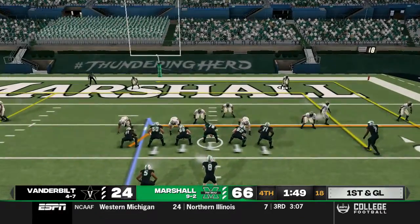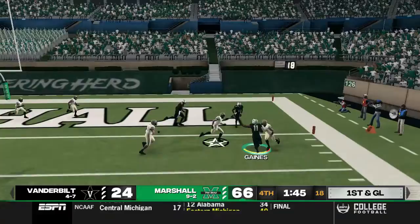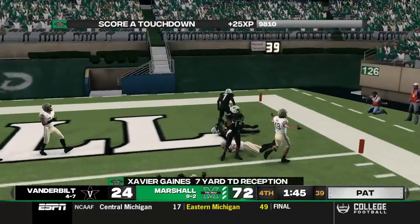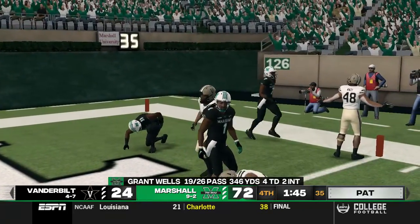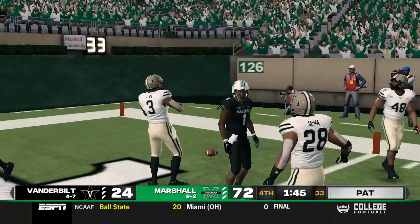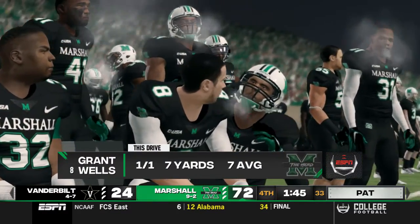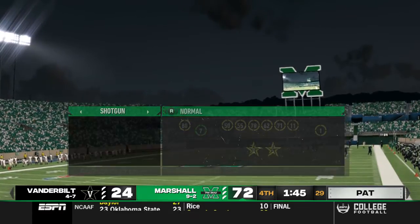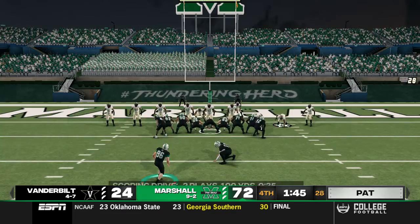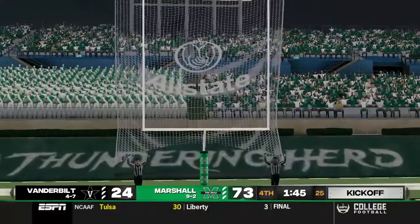Just under 2 minutes in the game. Get to that quickly. Touchdown, Marshall! Marshall Starr is shining as brightly as he ever has. It is fun to watch a quarterback do all the preparation, all the work that he needs to be able to do to put himself in a position to mentally and physically have a shot to win the game for his team. And that's exactly what we just saw. And he tacks on the extra point.